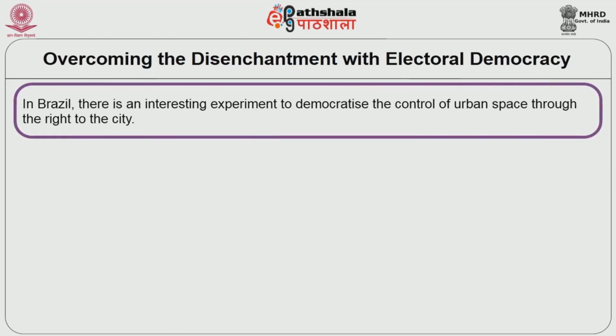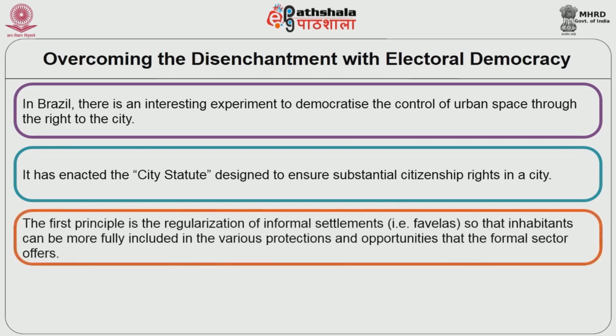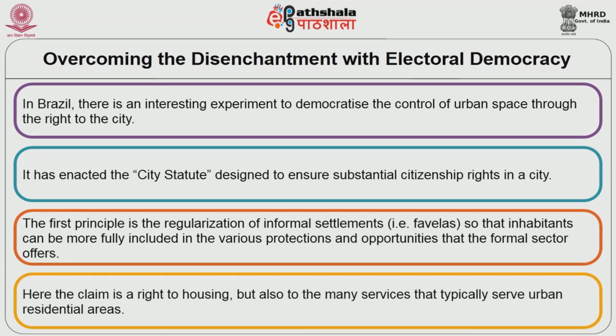In Brazil, there is an interesting experiment to democratize the control of urban space through the right to the city. It has enacted the city statute designed to ensure substantial citizenship rights in a city. The first principle is the regularization of informal settlements, favelas, so that inhabitants can be more fully included in various protections and opportunities that the formal sector offers. Here the claim is a right to housing, but also to the many services that typically serve urban residential areas.